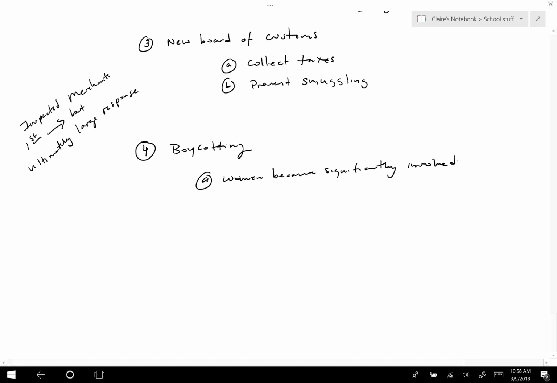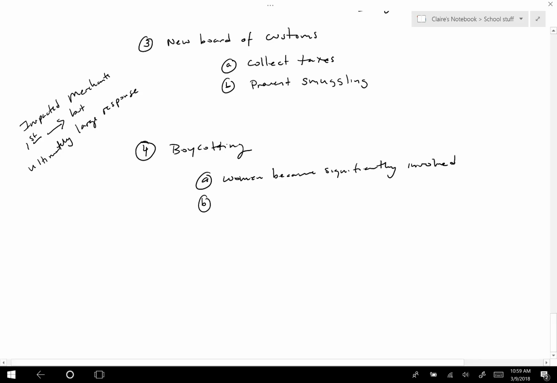The women decided that what they should do is, because of the taxes part of it, even though there were a few other things with the Townshend Acts, as far as some quartering, which was the idea that colonial people had to provide for soldiers, and things like that people didn't like. Some of this was suspended and changed, so there was some other smaller stuff, but these were the big things.